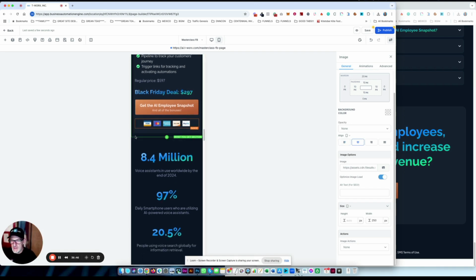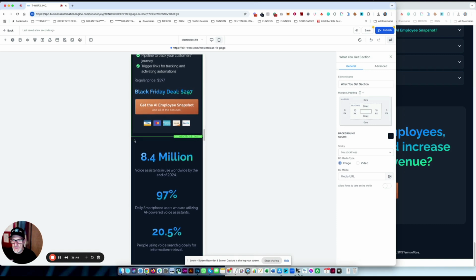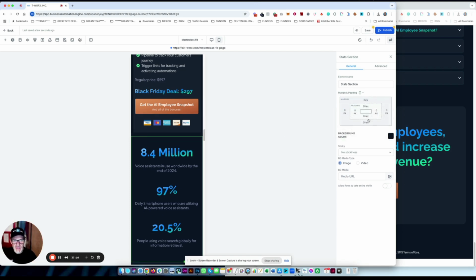Let's go on to the next section here, which is this one right there. Okay. You know what I want to do? I want to see there's some margin in between these two sections, and it's really not consistent with the rest of my page. Does it matter? Not really, because you can't see any extra space, but it matters to me. So I'm just going to remove the margins top and bottom here of this section.